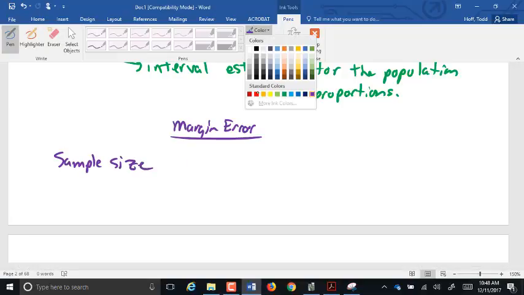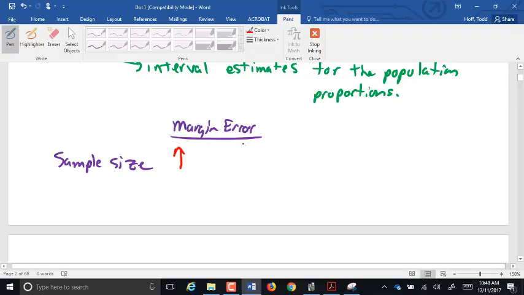If the sample size gets larger, the margin of error gets smaller, right? We saw that when we took those samples out of that population that we had programmed into Excel. We sorted them out, and we noticed that when we were doing a sample size of 15, our sample proportion was really close to the same every time. When we dropped down to a sample size of 10, well, it jumped all over the place. So the larger the sample is, the less the margin of error will be in the results of that sample.